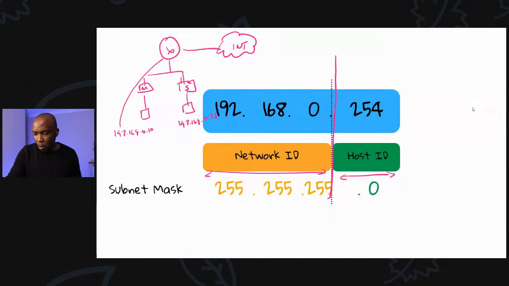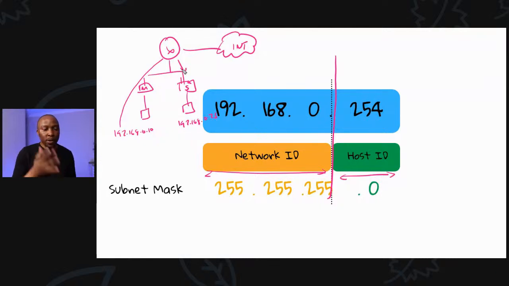Okay, I'm going to hit my gateway, and my gateway is going to look at my destination IP address, and it's going to realize that the first 3 octets are identical, and then it says, okay, this needs to go this way. Why? Because you belong to the same network.